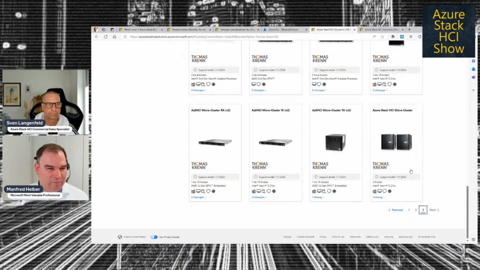You're right, I cannot buy new systems of them. Maybe it's for documentation, to show that this was a certified solution. I don't have an official explanation why they keep these retired systems in the catalog. Maybe really for documentation and for ensuring that if I have such a system, I can check if this was a validated or integrated system previously. Yeah. Okay, thanks.